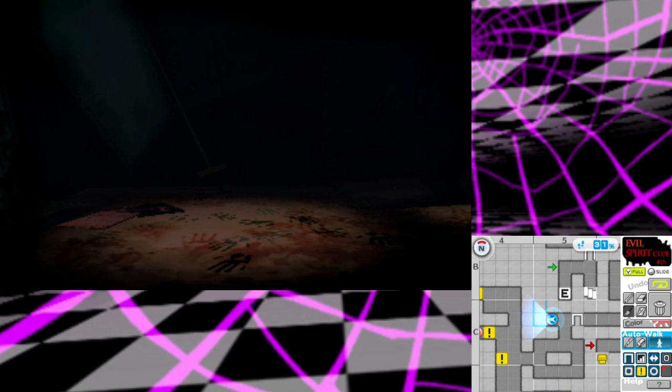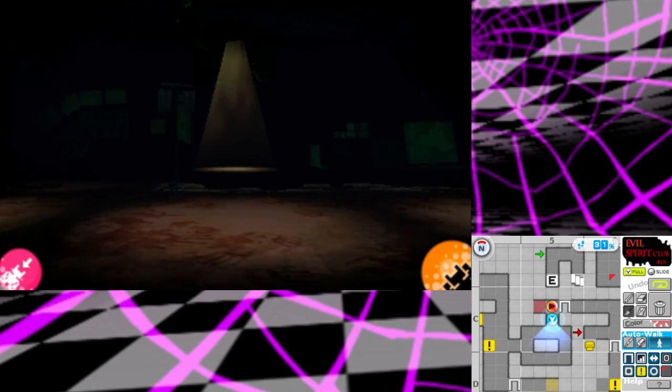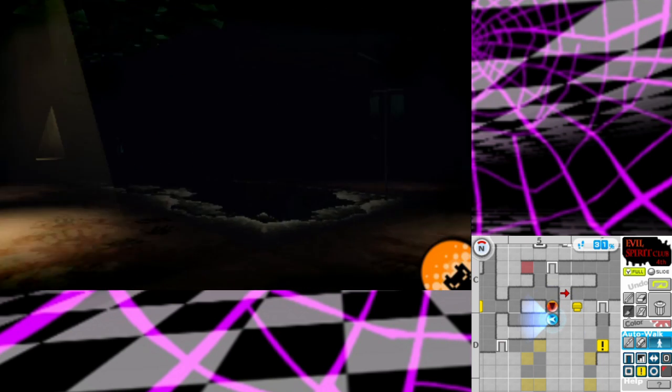Yep, as if that thing wasn't bad enough, we also have a baby to deal with. That's kind of a troll move, however, this baby is really not that hard to escape. It's not a switch. I'll leave it to the leader whether or not to press it. Oh, there was this light switch back there.